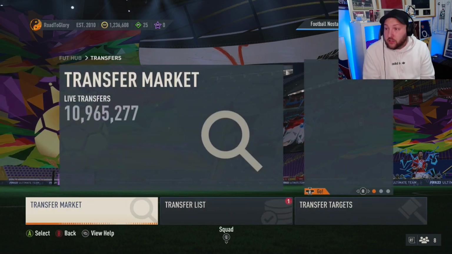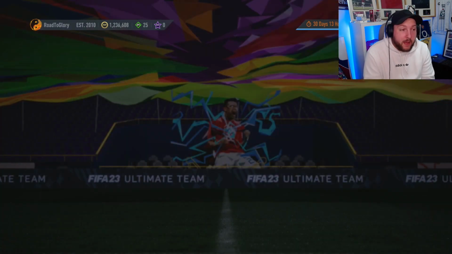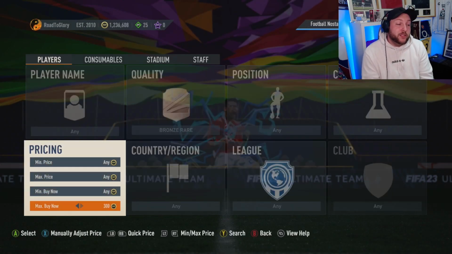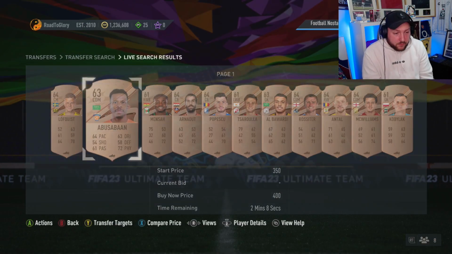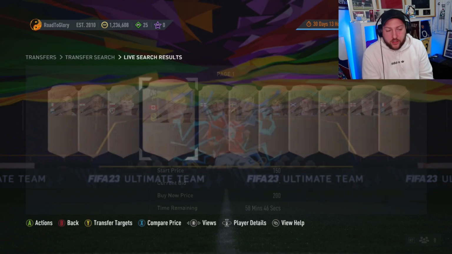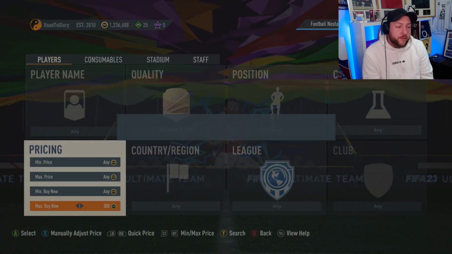If you have 10,000 coins on your account and you don't know how bronze pack method works, I will be bringing out a video a little bit later today on how it works. But how it normally works, you want to go to bronze rare, check how much they go for. So, for example, we check here. They seem to be going for a little bit, so I've got bids on, so we can knock it down to 200. 200, they instant sell.